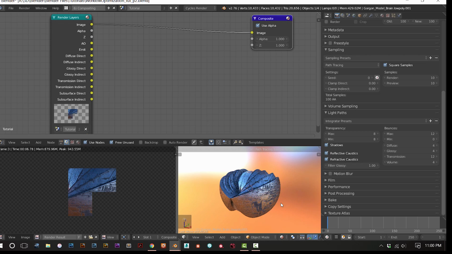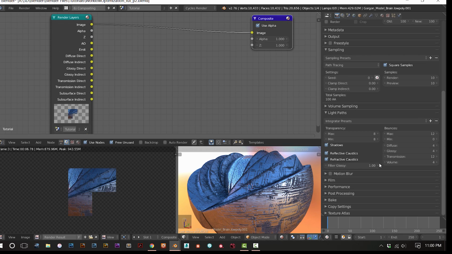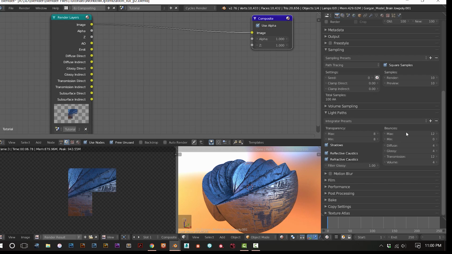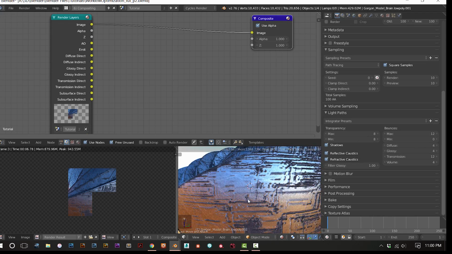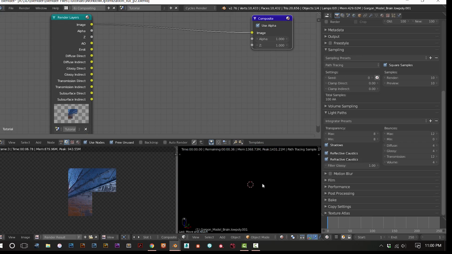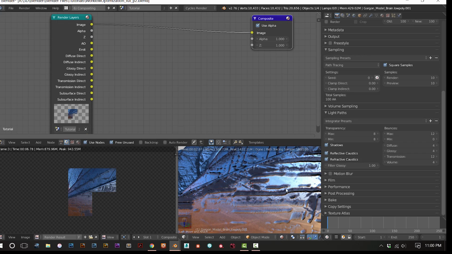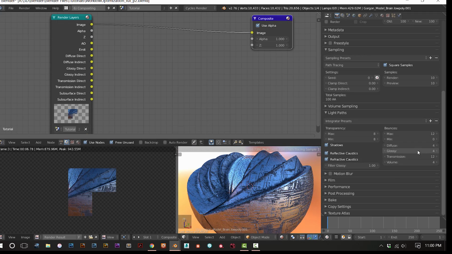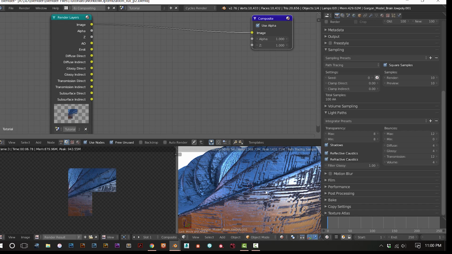From there, we're going to look at bounces. So bounces basically says, with these max and min values, how many total bounces do you want the camera to calculate. At minimum, you want to have this set to 0. If there are no bounces to be calculated, if the light just fires off into the edge of the scene over here and is not bouncing off anything, the rendering engine is not going to try to return that to the camera or calculate it. So that's great. You want to keep this at 0. Max says, okay, you have a light ray that bounces into this crevice here, and then it bounces around in the crevice a little bit, and then it bounces out of the crevice and bounces to another crevice or something. That is what max bounces will account for. So the maximum amount of bounces basically says how many times this light ray that pops in here bounces around and interacts with other things in your scene.